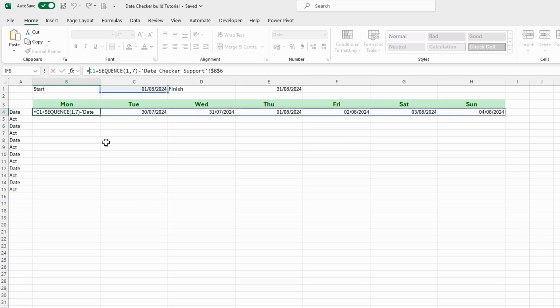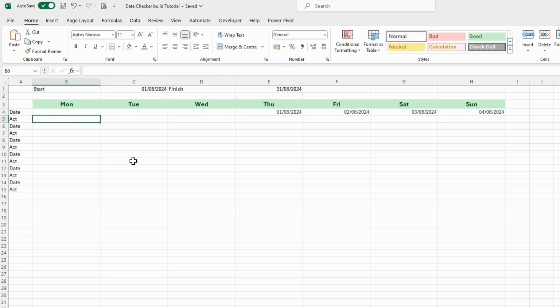And this is where I am going to do, on this, I'm going to do if the month of this equals, right, if that equals the month of this cell here, then do the calculation. Otherwise, make it blank and then close the bracket and hit return. And there you go.